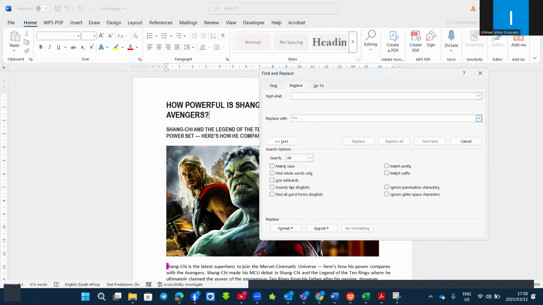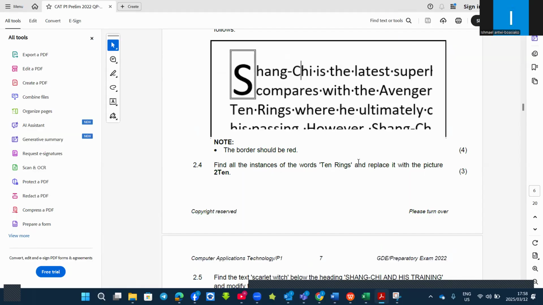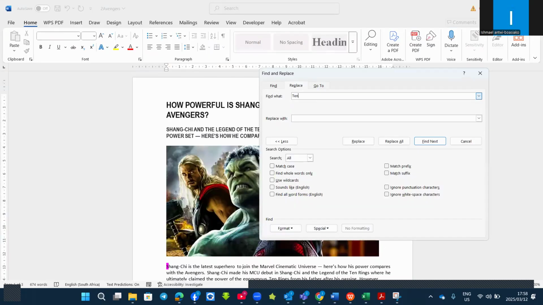With this, the question says find what. What are we finding? Let's check from the question: all the occurrences of 10 rings. So we are going to find the word 10 rings, and then replace with that image. So in Find what, we type 10 rings.